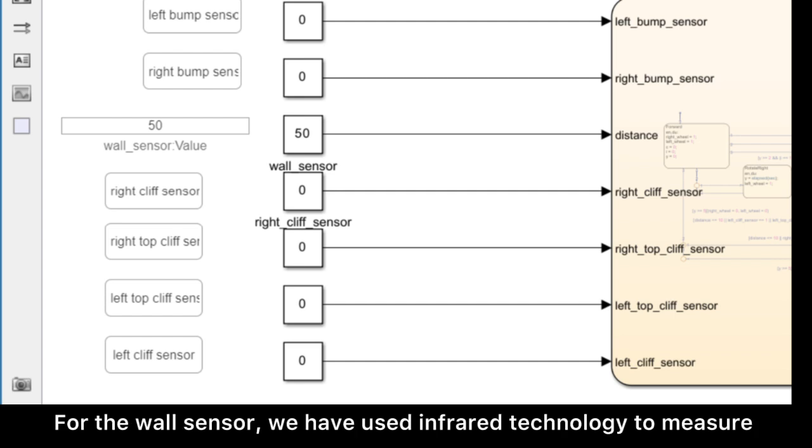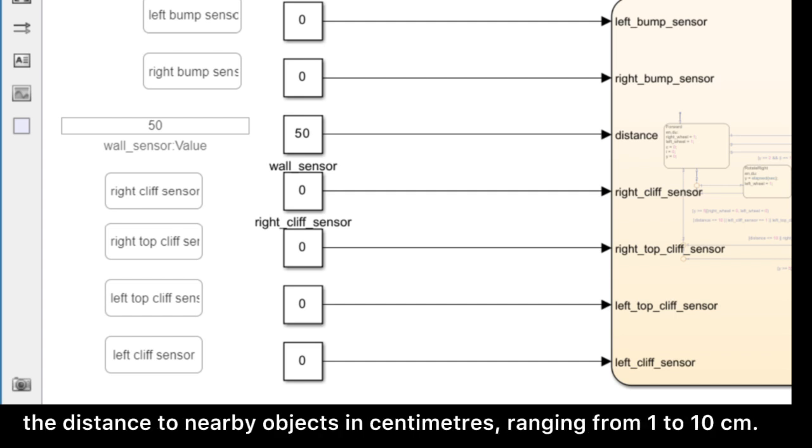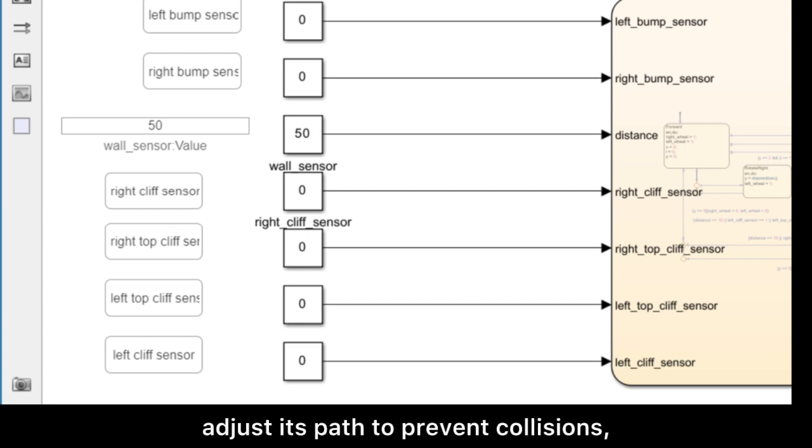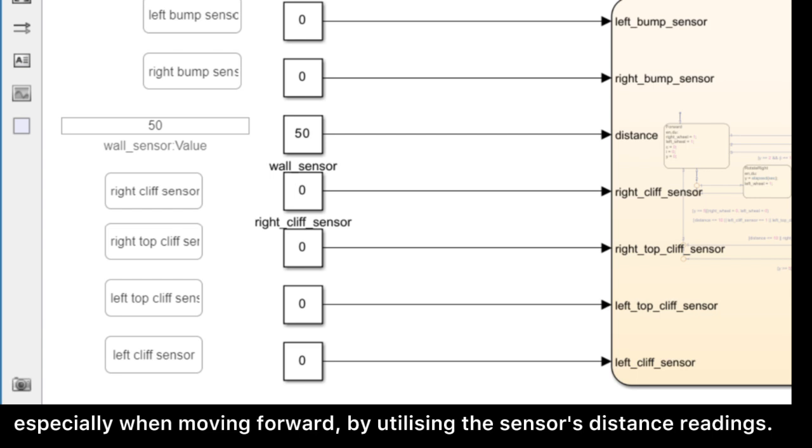For the wall sensor, we have used infrared technology to measure the distance to nearby objects in centimeters, ranging from 1 to 10 centimeters. This sensor helps our robot to detect obstacles close up and adjust its path to prevent collisions, especially when moving forward, by utilizing the sensor's distance readings.